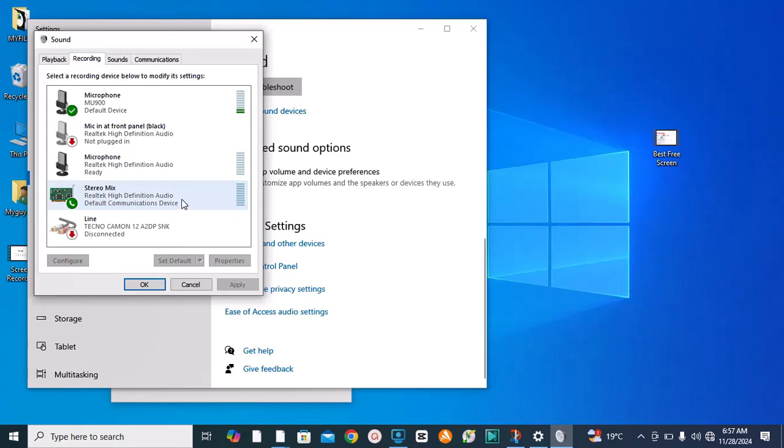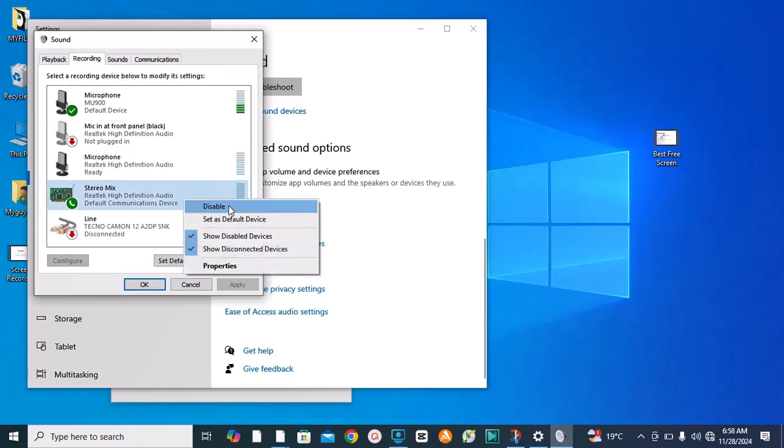All you need to do is right click on this. What you are going to see when you right click is going to be enable, not disable. It is showing disabled because it is already enabled. So what you need to do is right click on this stereo mix, and you enable it. Click on OK, and this tick icon will appear. And if you go back and check it, definitely it is going to start echoing the audio. Okay, these are the ways you can actually enable your external speaker to start using VLC.